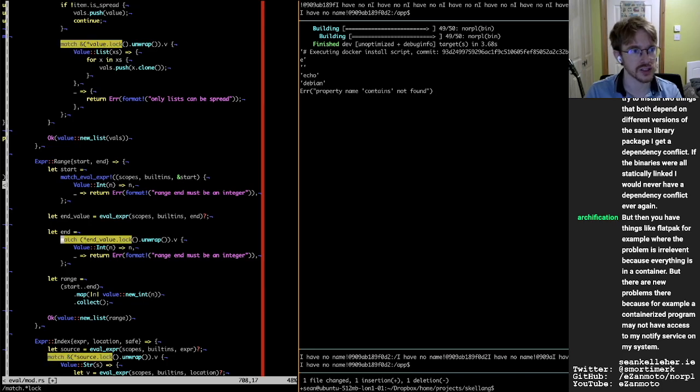So, looking for match locks, and there's another one.